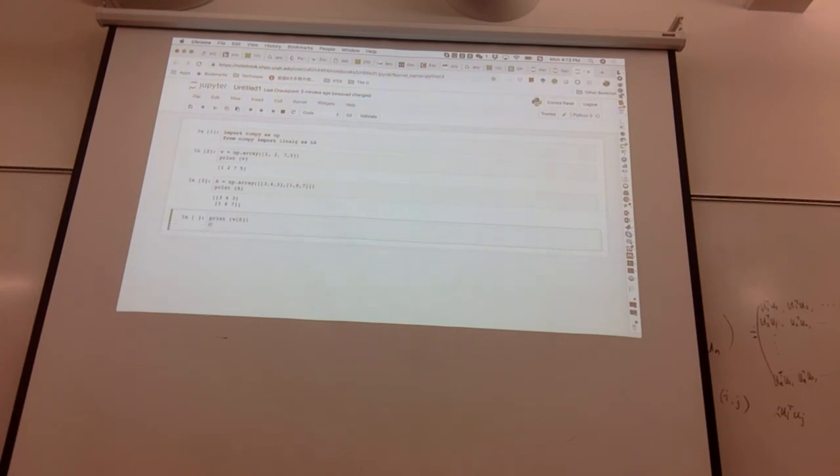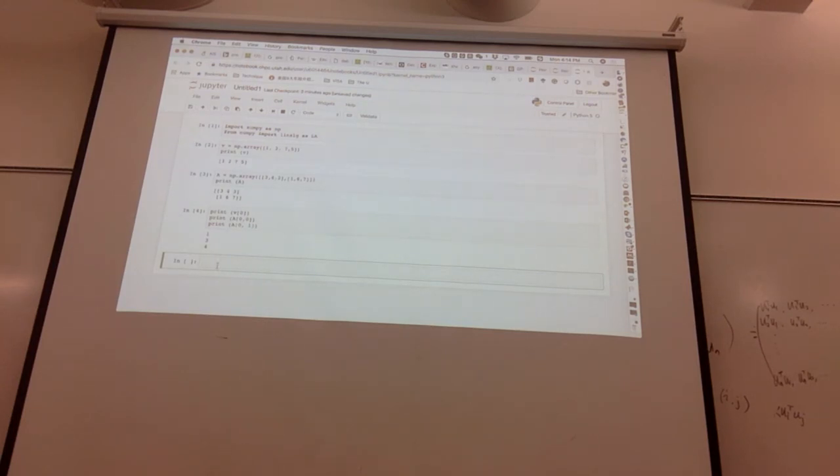And also the first element in matrix A is A[0][0]. It's not A[1][1]. If you want to find the second element in the first row, this is A[0][1]. You can run it the same. So you see v[0] is the first element, 1 here, right? A[0][0] is 3. And A[0][1] is 4.